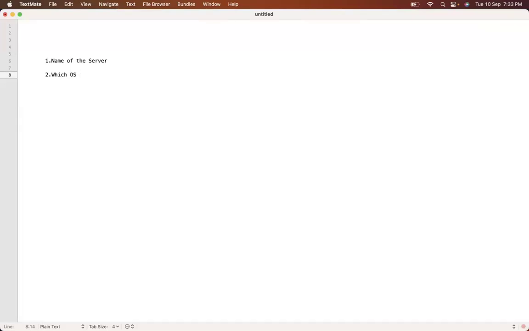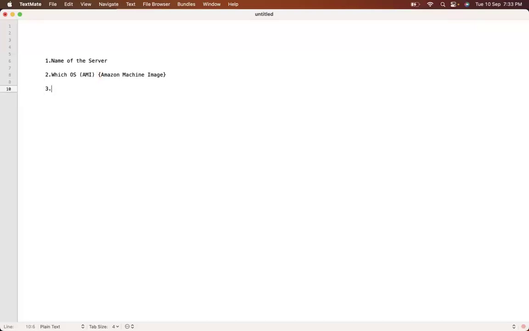In AWS terminology, the operating system we are going to call as AMI. AMI means Amazon Machine Image. The second step is, whatever server you are creating, for that server, you have to define the operating system.